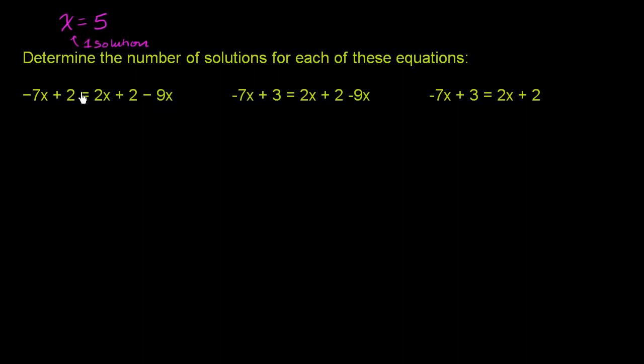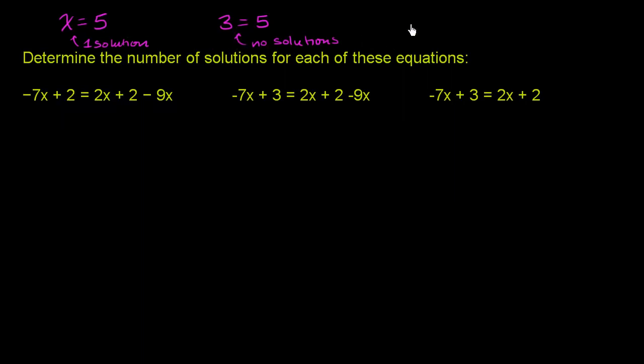Now, if you try to manipulate these equations in completely legitimate ways, but you end up with something crazy like 3 equals 5, then you have no solutions. All of these equations are about finding an x that satisfies them. If you keep simplifying and get something like 3 equals 5, is there any x that can magically make 3 equal 5? No, so there's no way to make this true, no matter which x you pick. So if you get something very strange like this, it means there's no solution.